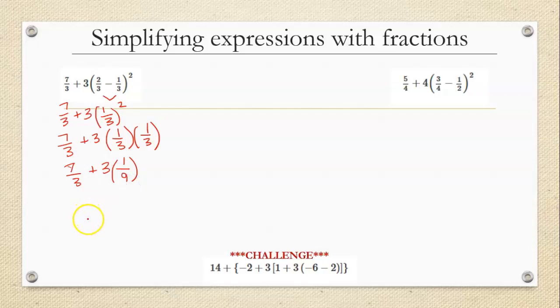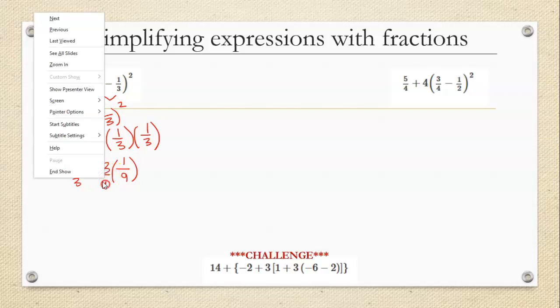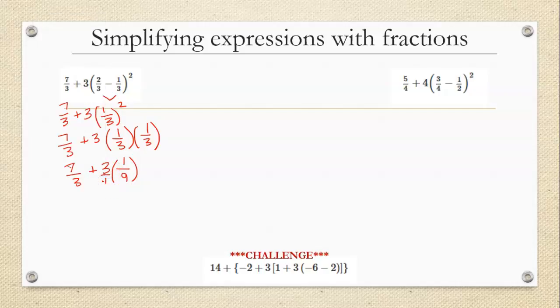All right, so PEMDAS says parentheses. We did parentheses, exponents, multiplication. Oh, look, there's some more multiplication here. So let's do that before we add. It's up to you. I kind of think it's easier to make all the numbers look similar. So I'm going to make this a fraction by putting it over 1. You can always make a whole number look like a fraction by putting it over 1, because 3 over 1, that's just 3. All right, we're going to multiply those. So 3 times 1 is 3, and 1 times 9 is 9.